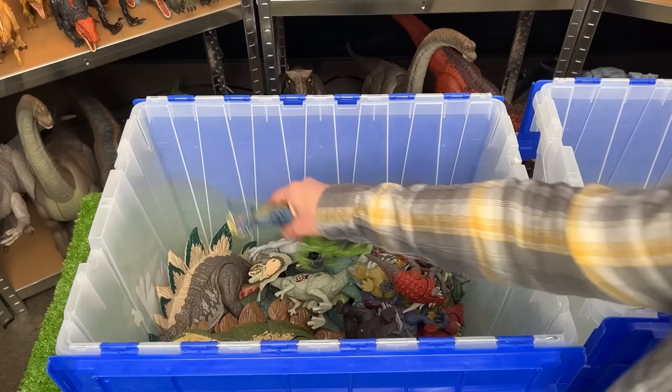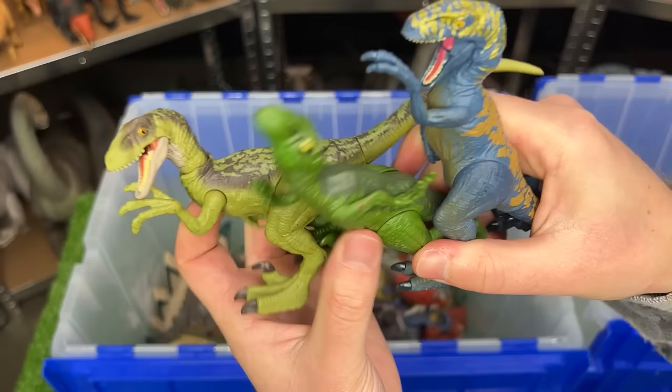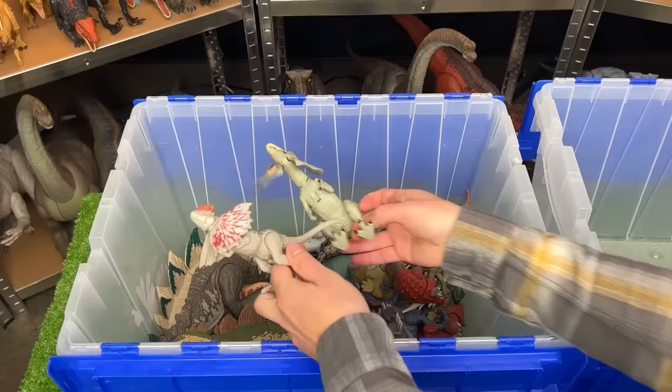Looks like I've got some more Velociraptor figures in here. Check out this one. This one is dark blue, but it has the yellow and gold coloring along the top of its head. I've also got these green Velociraptors too. This one is in the sneaking pose, and this one has some really cool detailing along the top of its body.